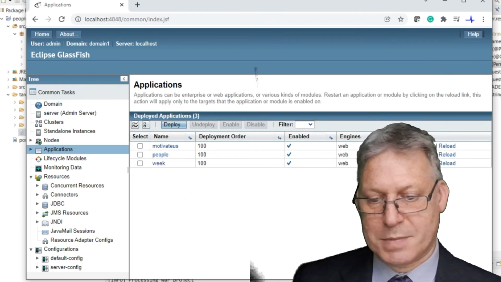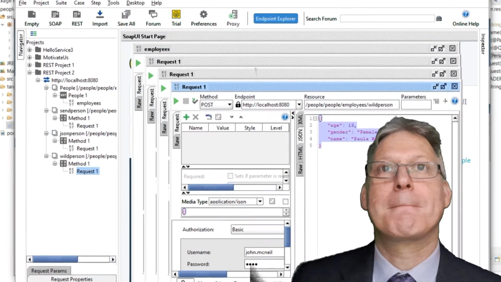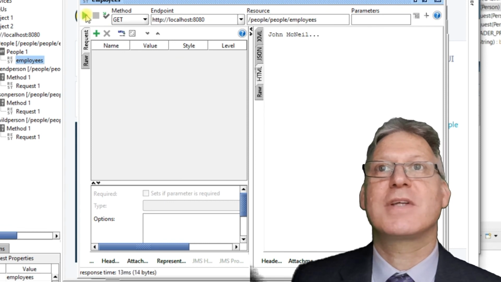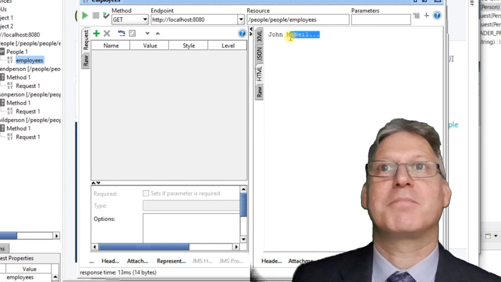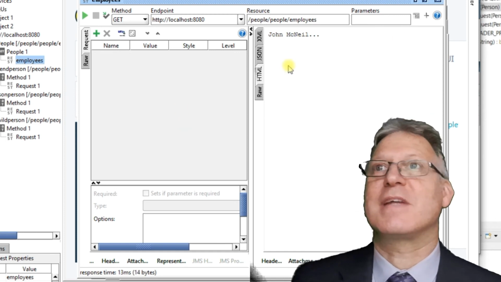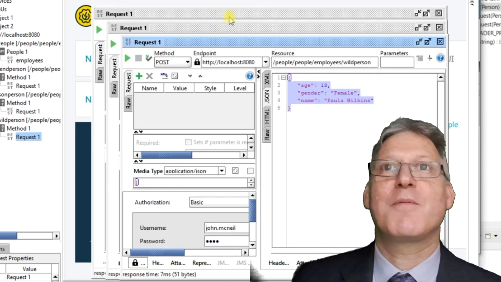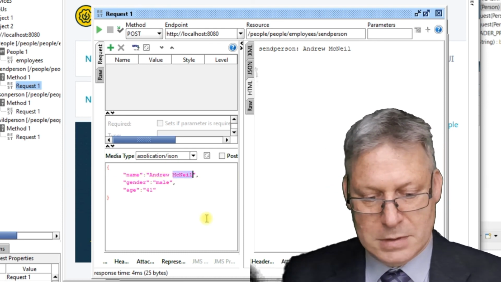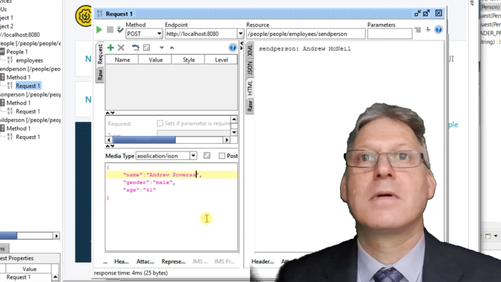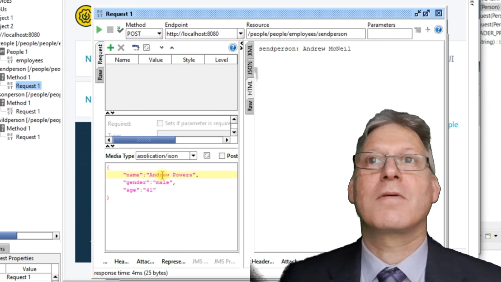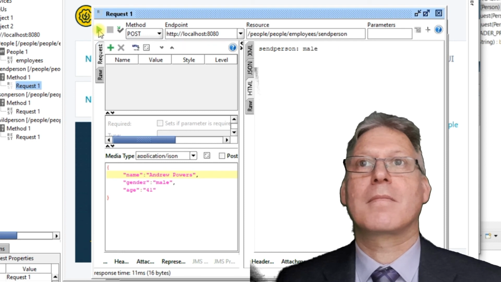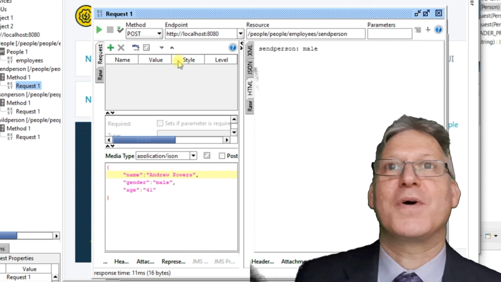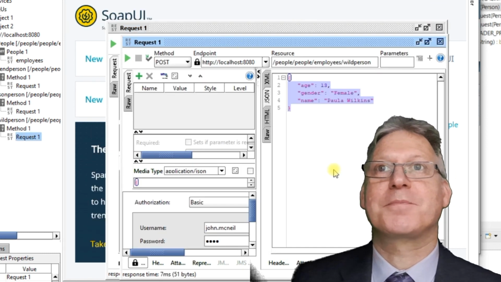There we are. And now we should be able to go to SOAPUI. We'll just check with a basic employees. I should have actually changed that. Oh, the one I've got here has changed because it's got 3 dots on the end. Okay, so that's working. So now we've got our basic. Oh yeah, I forgot we changed it to gender, so we've got male. So that's working. Our send person is working.